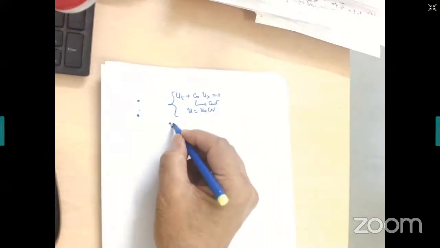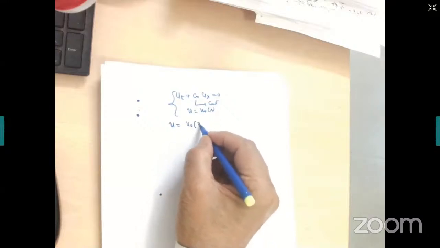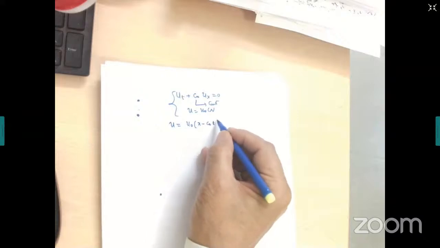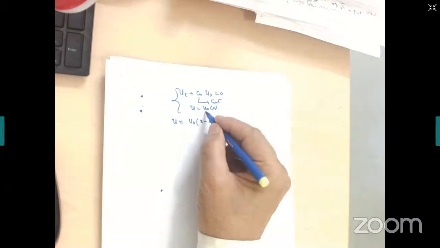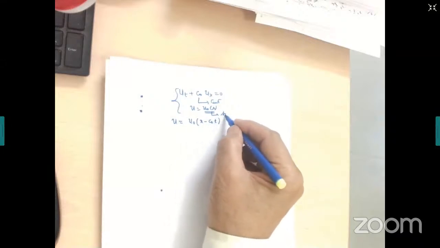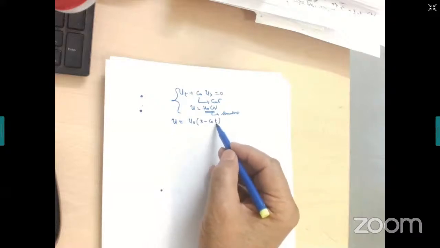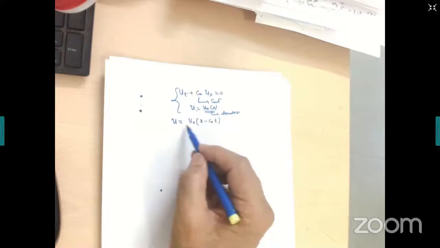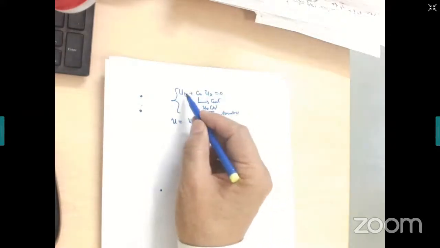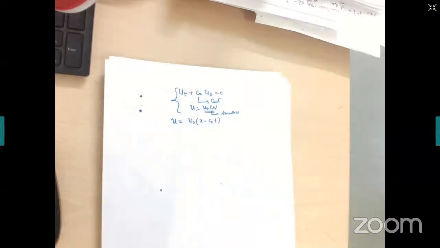And we noticed its solution. Can you tell me quickly what is the solution of this? We discussed it: u naught of x minus c naught t. It is assumed that it is a smooth function. One can see quickly that at t equal to 0 it satisfies the initial condition, and you can find the derivatives; they satisfy this differential equation identically. So this is the solution, and it is unique.